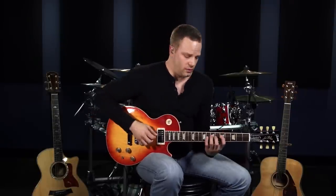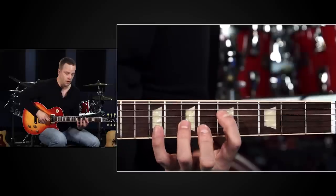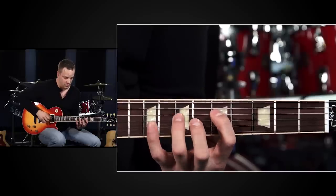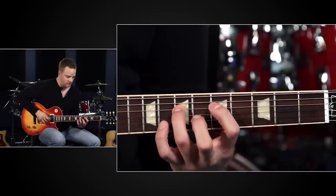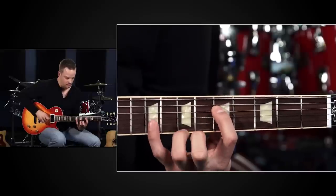And one thing that I see a lot of newer players do here is when they do a pull off, sometimes they just lift up. And you can't really do that. Otherwise, the volume between the two notes won't be the same, or you may not get anything out of it. Especially if you do it slowly, remember how I said it's all about the velocity, or how quickly you do it. If you do it slowly, the note disappears. And you kind of pull off to pluck it.